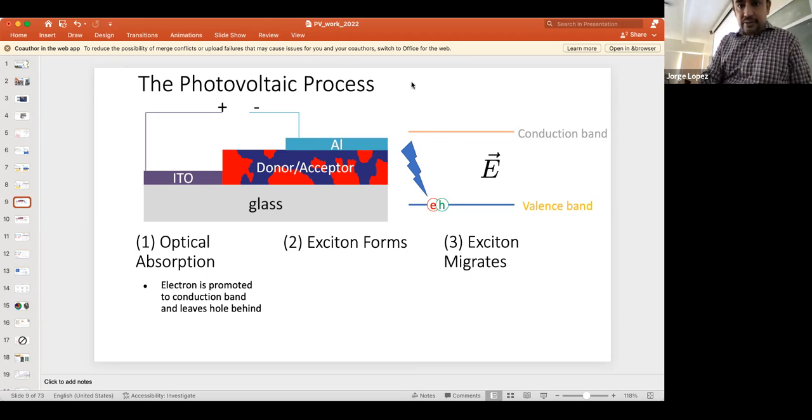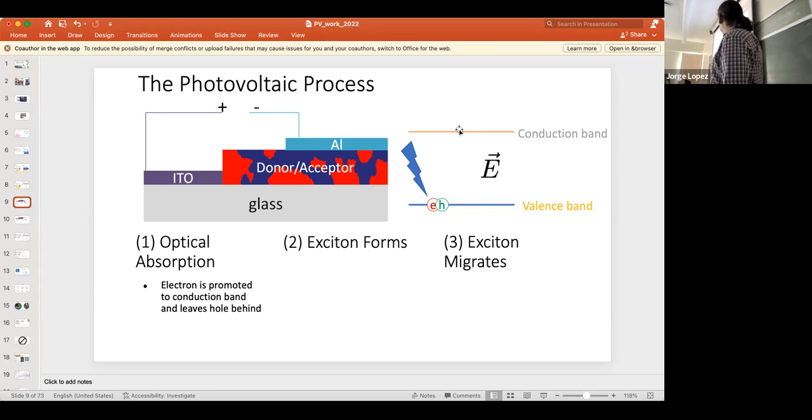And once you're up here, you're leaving behind a hole. So think of the hole as a bubble of missing electrons. Like when you have sodas and bubbles are coming up, that's the hole. It's better to describe the bubble moving up than talking about how your Coke is moving around to fill in the void that was left behind, and more Coke moving around all the way. So that's what this hole is.